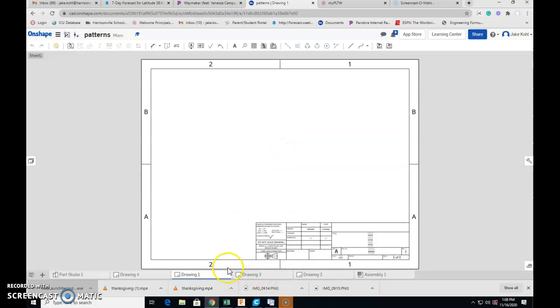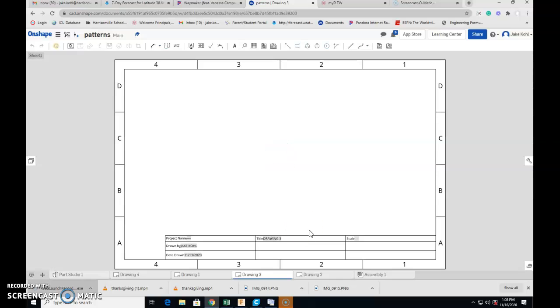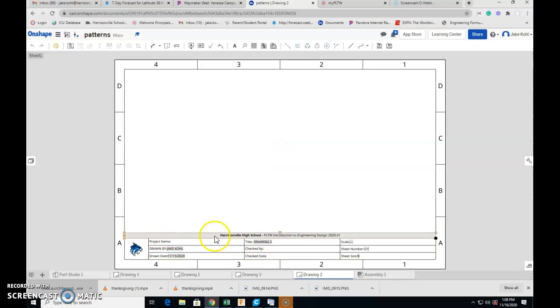Everyone goes like that. So, what we are making today are new templates for a drawing. This is the one we use. It's all complicated. What we're going to make is something that looks more like this one. So we're going to have our school name, mascot right there, and all this different information. I'm going to take you step by step through that whole process.